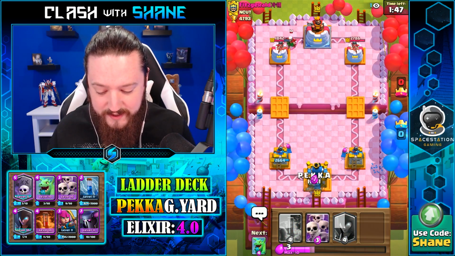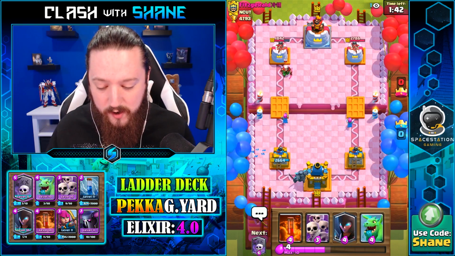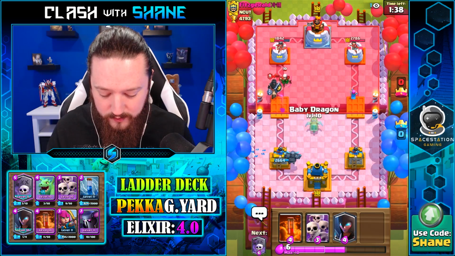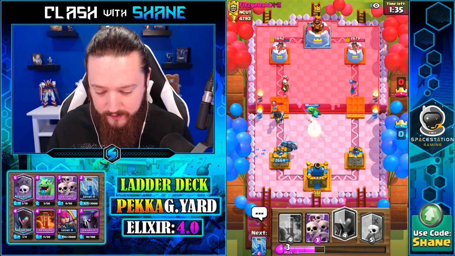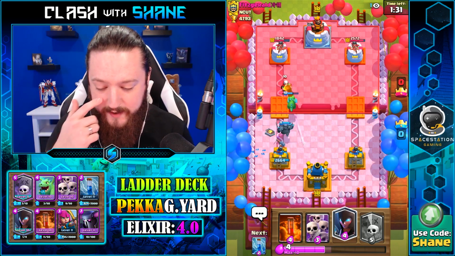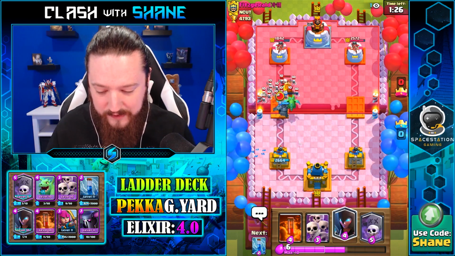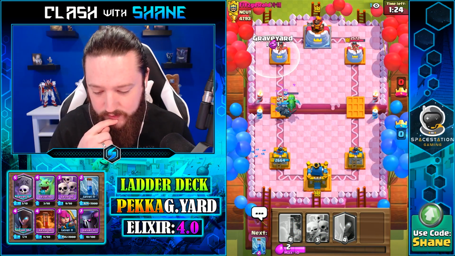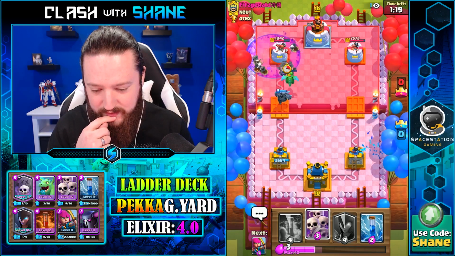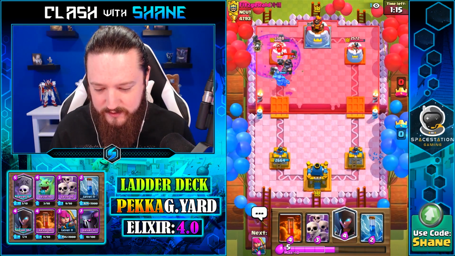I like having the archers in there. The major downside of archers versus Inferno, though, is obviously archers die to fireball. So if I'm facing a fireball deck and I'm defending a lava loon push and I go archers, they just fireball and it dies. Whereas if I'm defending lava loon and I go Inferno dragon, they can still fireball it, but it's not nearly as effective. It's hard to say. But then it's so much better for my cycle to have archers in there, right? You know what I'm saying?